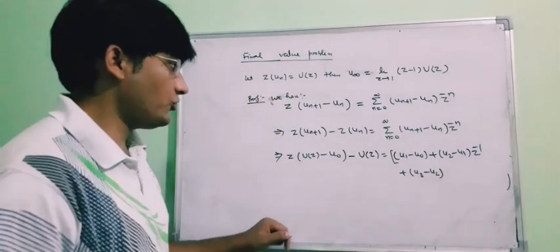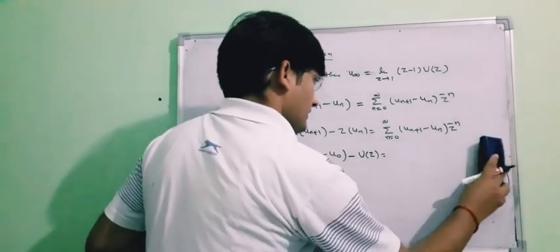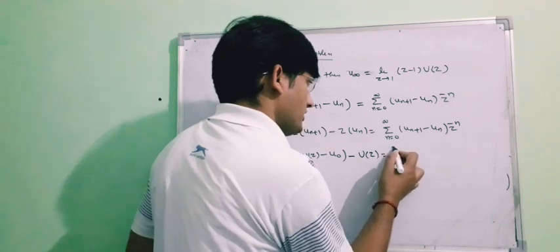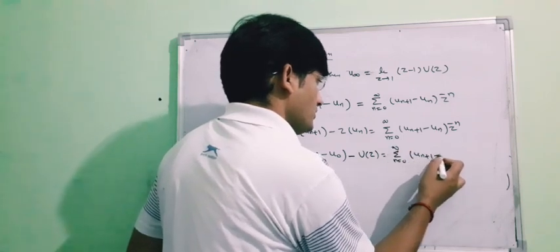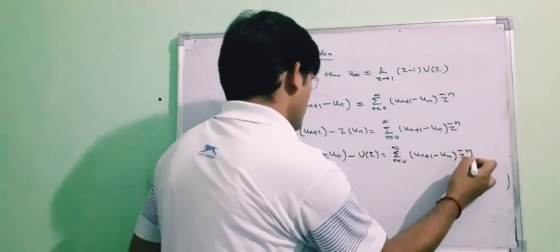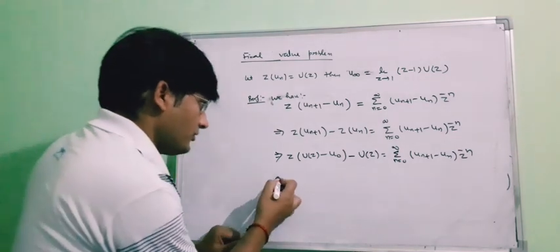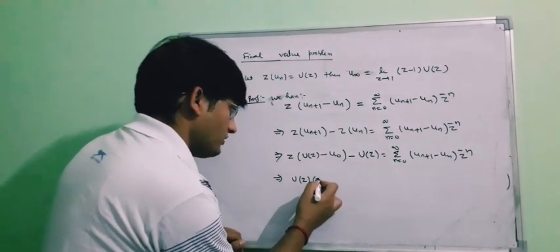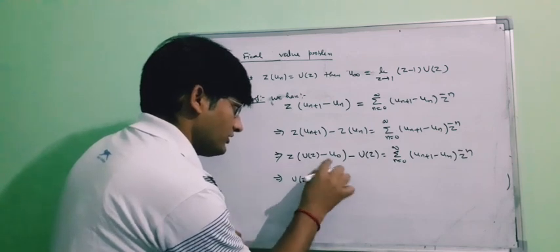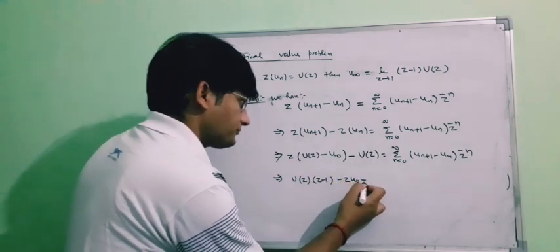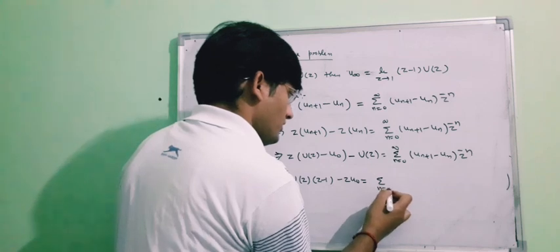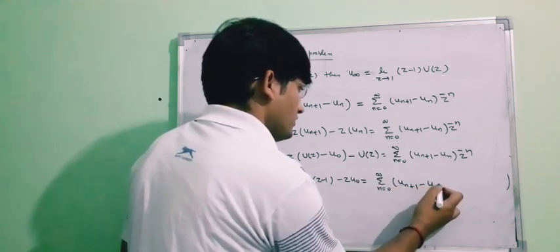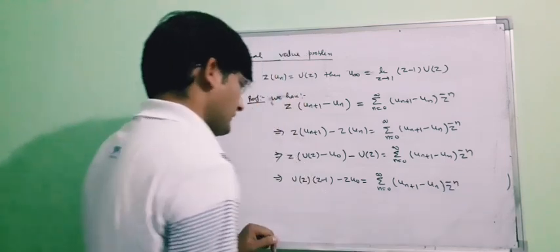Okay. Before that, there is no need to open this summation because we have to put Z equal to 1. So this is this one. Now in the left hand side, let us take UZ common. So if you take UZ common, then we will get Z minus 1. Then this will be your minus Z U naught. And then we have the sum over n equal to 0 to infinity, U(n+1) minus U(n) of Z to the power minus n.